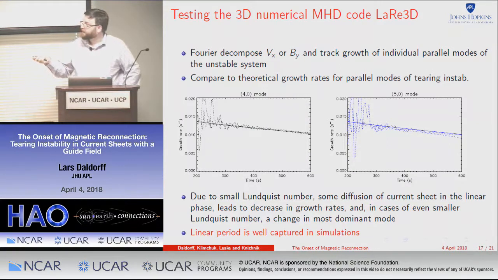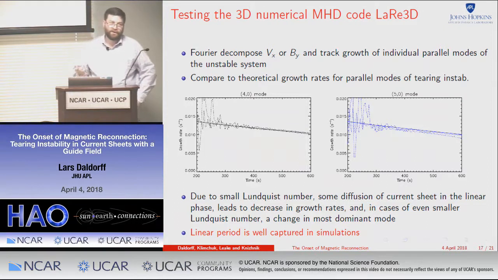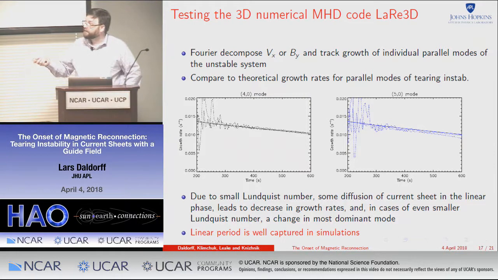So you can see here the straight line is the theoretical prediction by boundary layer theory. And the fastest growing mode should be 4.0. But because we have some diffusion in the system, there is a change in what the dominating mode in the system is. So it goes from 4.0 here to 5.0 during the simulation time. So at the end of the simulation, there are two wave numbers that are quite dominating, 4 and 5. That means you have four wave periods over the box and 5 periods over the box. The initial fluctuation you can see here is from the numerical scheme. It's statistical, and as the wave grows stronger, it grows out of the noise, and then goes flat to follow the theoretical prediction very well.